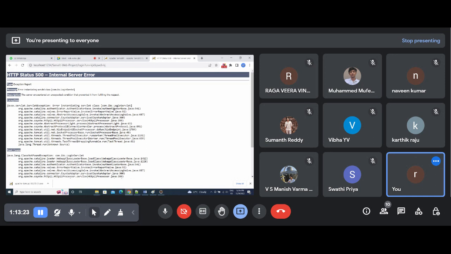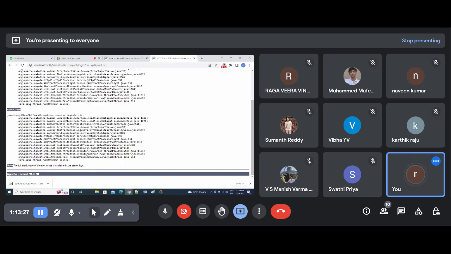ABC login servlet, class not found exception.